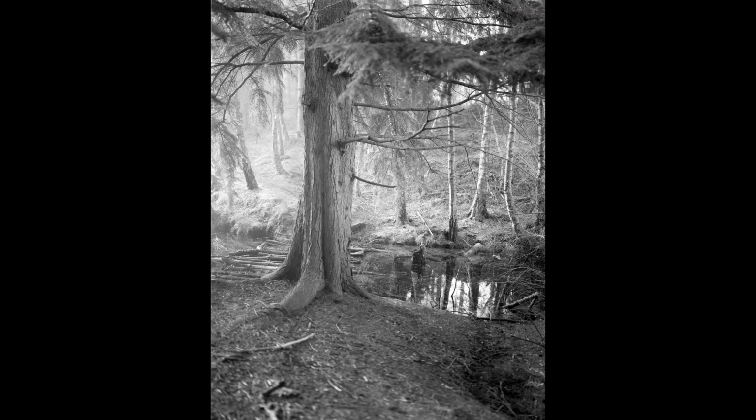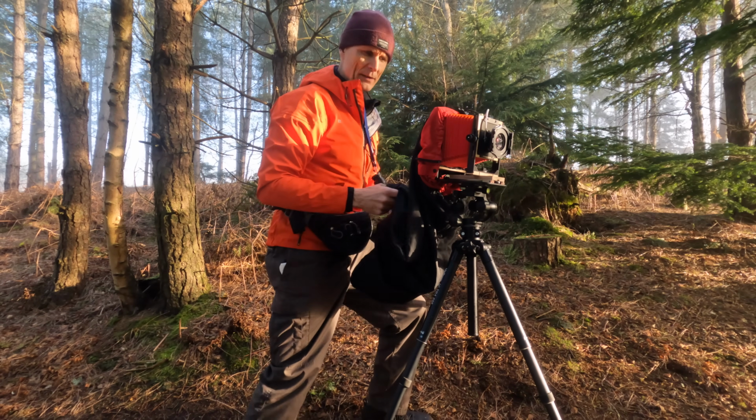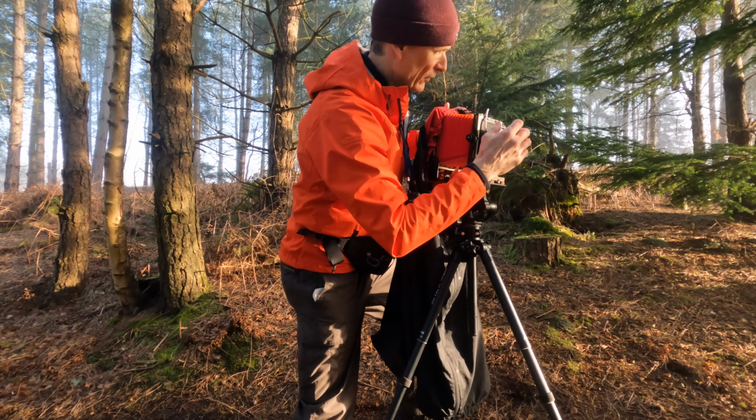Well, let's have a quick look at this shot anyway. 5 stops overexposed. That's my shadows on a zone 9 in this case instead of a zone 4. And you can see straight away, look at the lack of depth of field, f5.6. It's razor thin, but obviously tons of shadow detail in there. And just look how well the overall image has held all the tones in there. Plenty of detail in the highlights and the shadows, so maybe a cock-up, but it just demonstrates how flexible film can be. So here we go again. Redo everything. Refocus, recompose. Really, I need more practice with this stuff.